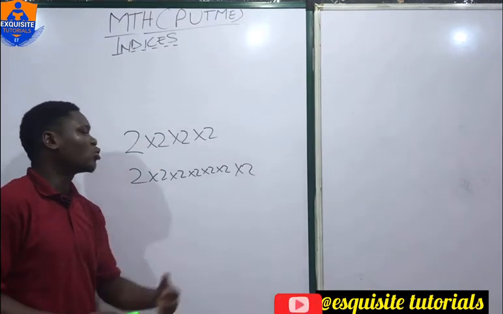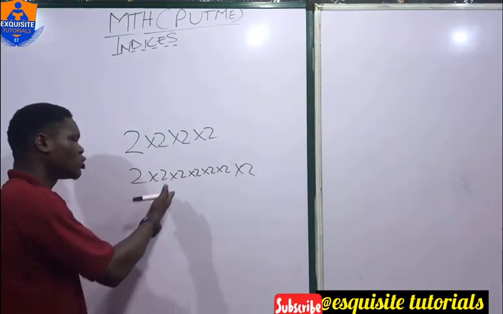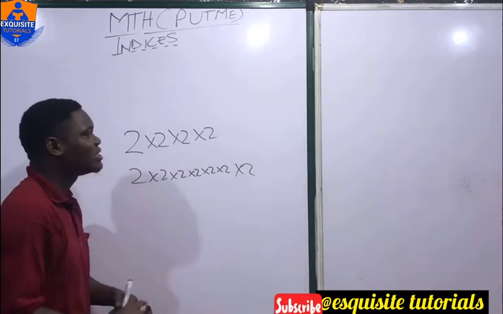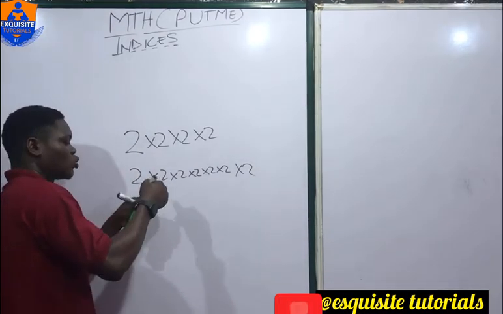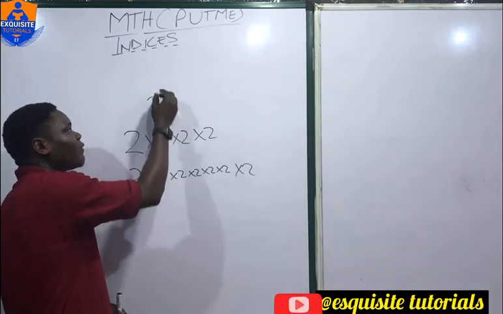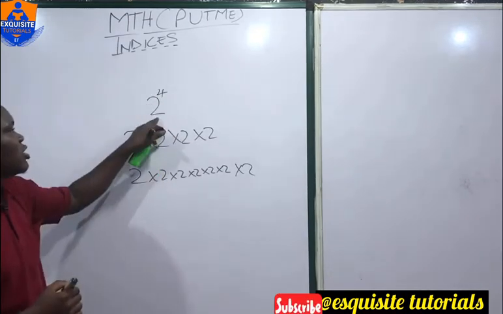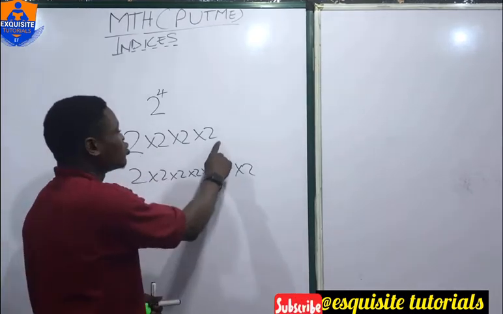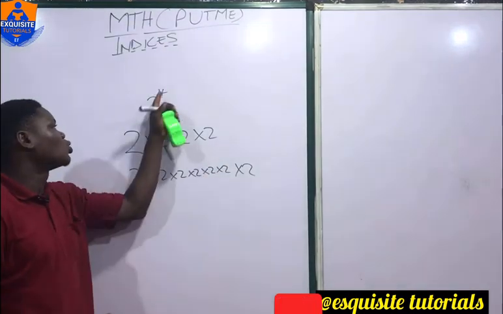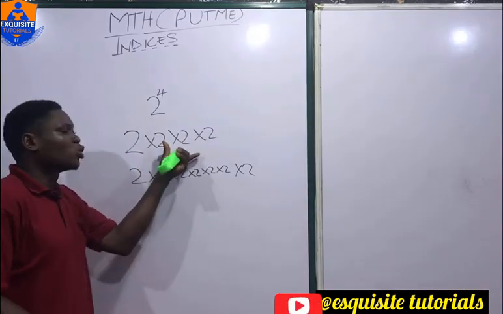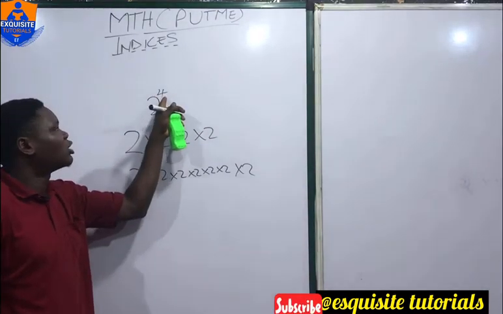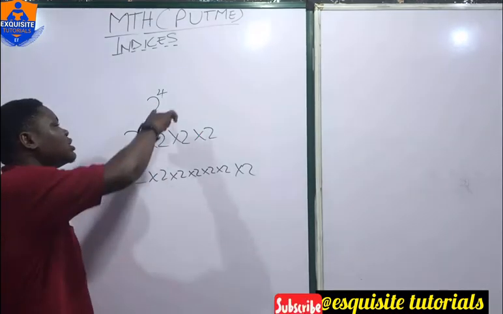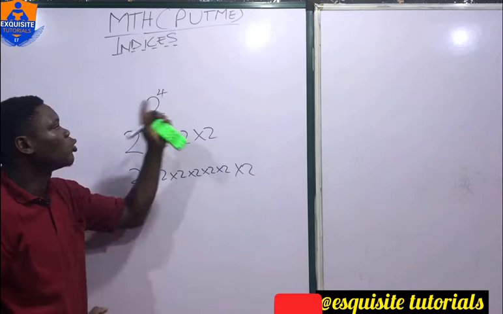So mathematicians of old, they said instead of writing this 2 in so many places, let us indicate the number of 2's by writing it at the top of the 2. So for this we have 4 2's. Now if you write it as this, 2 raised to the power 4, what it means is 2 times 2 times 2 times 2. There is no proof that 2 raised to the power 4 means this. It was a suggestion that anytime you see a number at the top of this, this is called the base and this is called the index. That this is what it means, multiply 2 into 4 places.